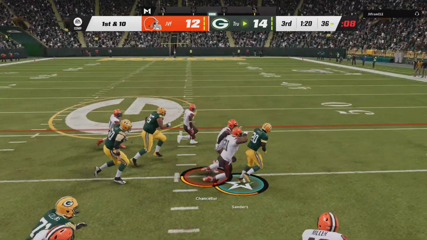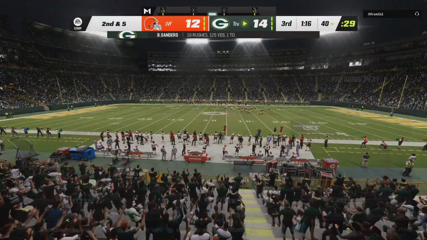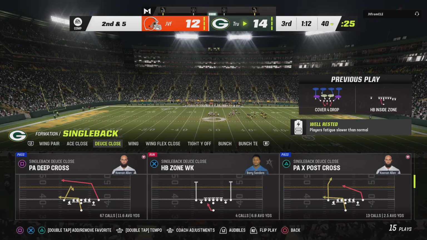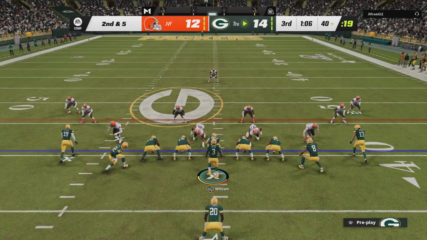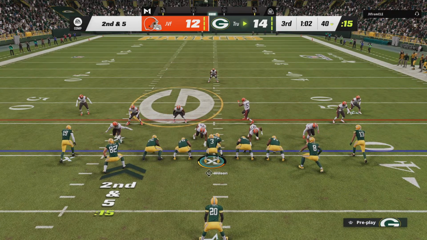Another run with Sanders. 5 yards is the tally on first down. That brings up 2nd and 5. Well, you certainly have to give a little credit here because they're playing this game now at their pace. This is ball control football, sustained runs, taking their time, and making it work.